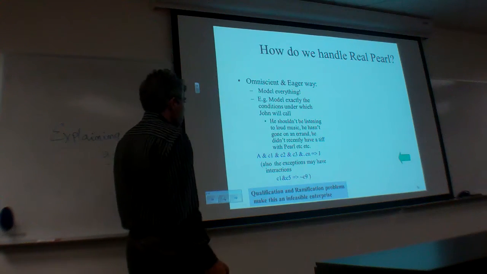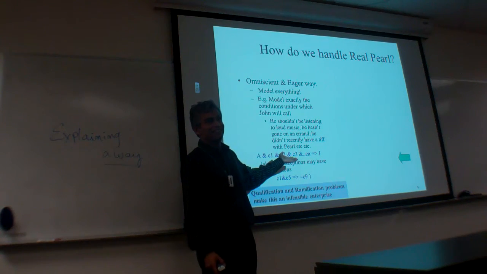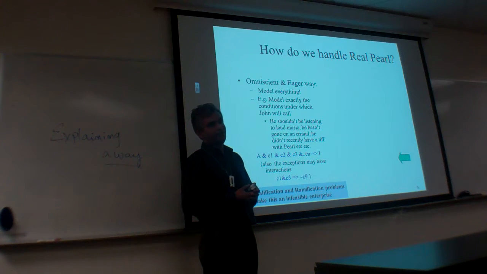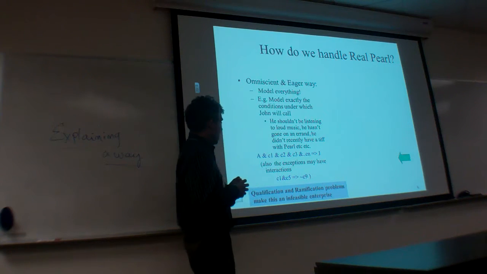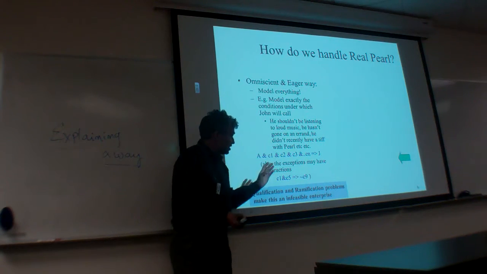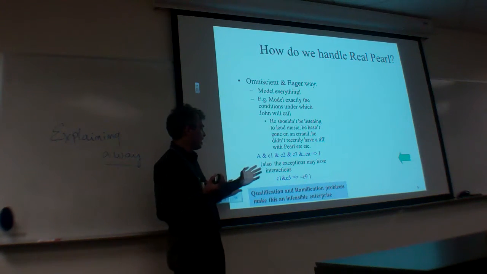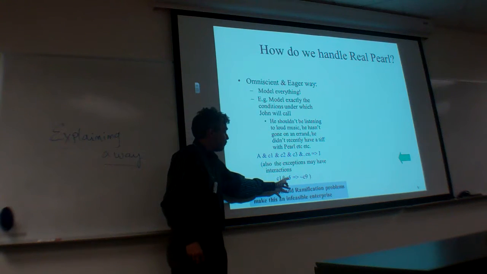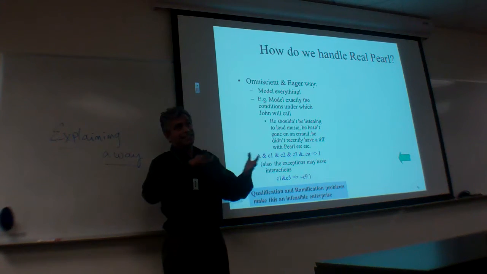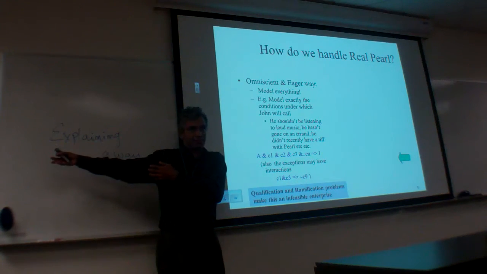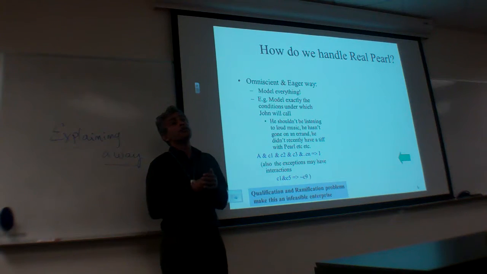The problem, of course, is how many exceptions are there? In a realistic world, you cannot write down all the exceptions. And furthermore, not only are there exceptions, the exceptions can have their own exceptions. So for example, I might say C1 and C5 would imply not C9. So there is like a theory of exceptions, unexceptioning some of the other exceptions. And how much of this are you going to be able to write?